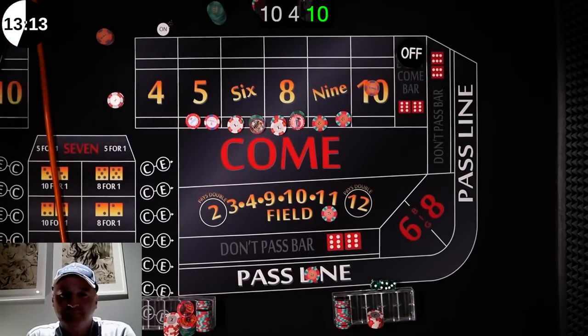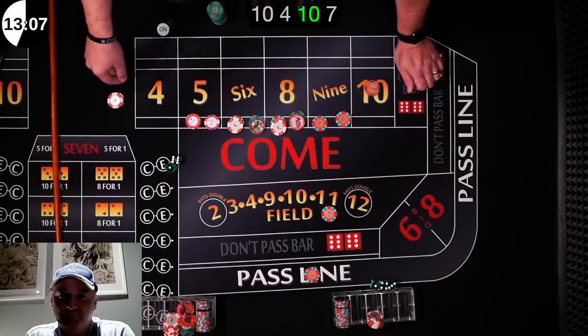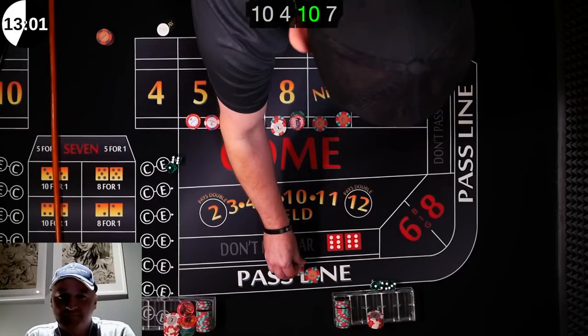All right, here we go. Fran's coming out. See what happens. And 7 on the come out. So, let's see. We're going to lose our fire. We're going to lose our field and get paid on the line.